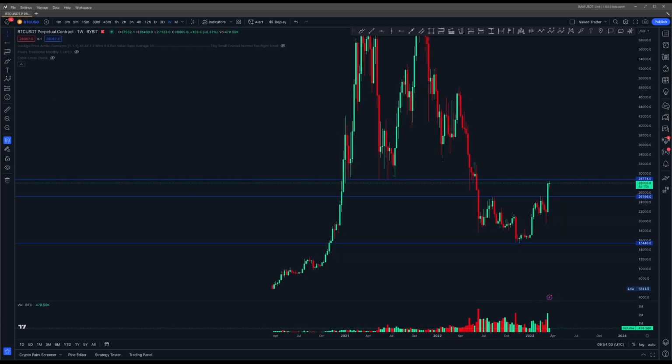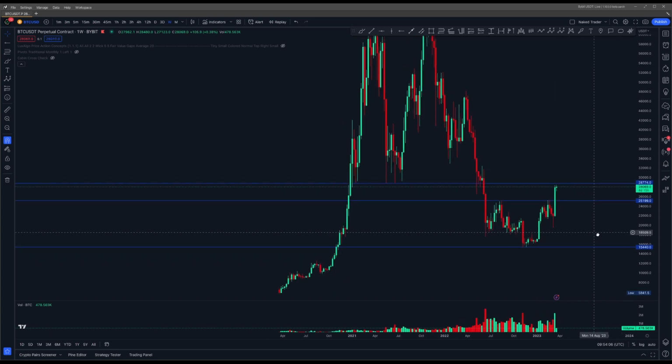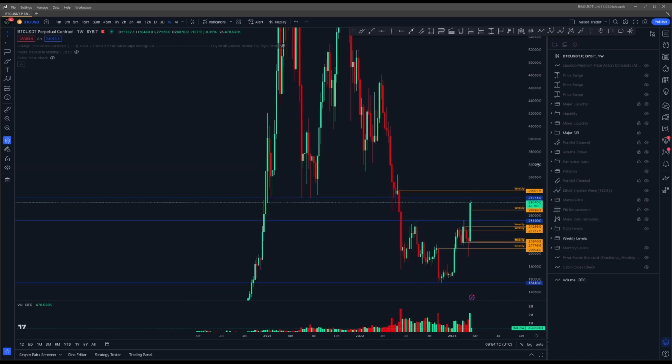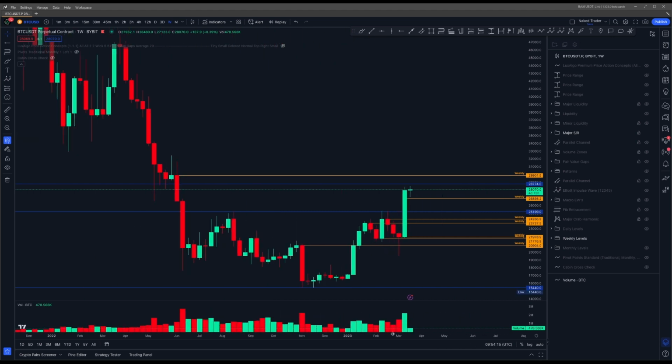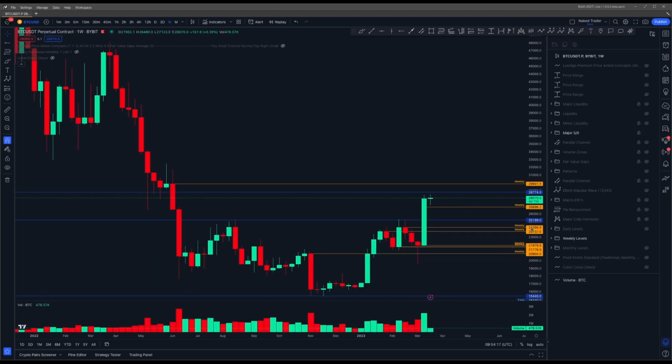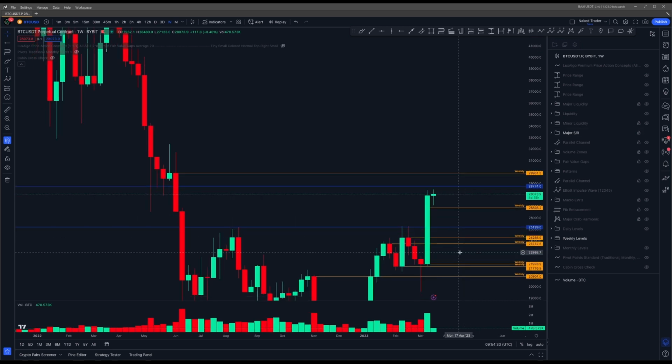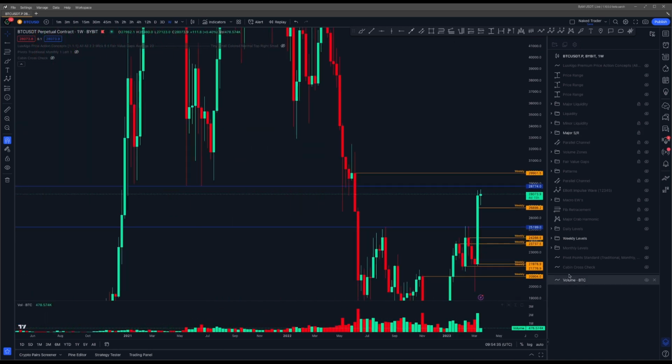Kind of moving away from that, the other thing I just want to draw your eyes to will be the weekly level. It's actually slightly higher than the previous kind of main line of support, so we could very well see that we come up, claim some liquidity, and actually come as high as the weekly. If news goes in our favor, then that's another possibility. That's up at 29,900 or thereabouts. And so I'm going to be keen to see exactly what goes on there.